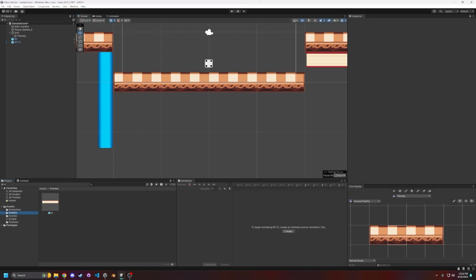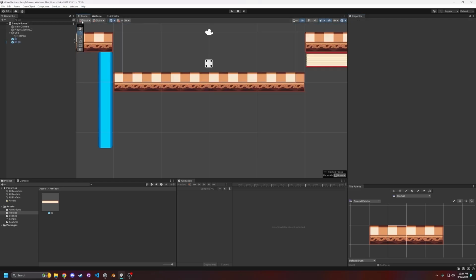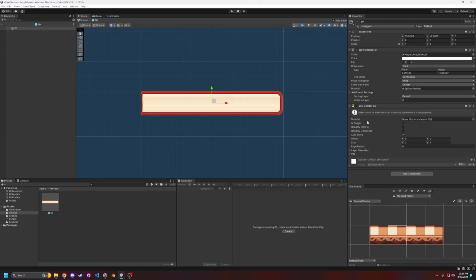You can do this by going to the prefabs folder and double-clicking on the prefab to open the prefab menu. And let's just say we don't want the box collider on anymore. If we go back to the scene view here, you can now see that has affected all items. So it only affects all items if you are in the actual prefab menu.